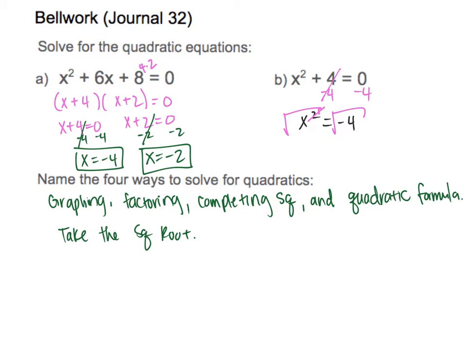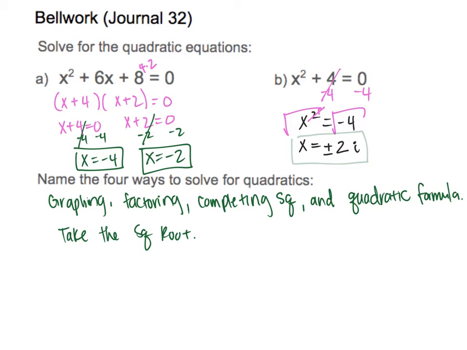So the 2 and the root cancel. X comes down, the square root of negative 4. So let's just think about it for a moment. If you have a negative number under the root, you have an imaginary number. Now the square root of 4 is 2, and then you would have a plus or minus, because if you take a square root, you need a plus and minus. And so from there, we have our final answer. X equals positive 2i and negative 2i. So that actually counts for 2 x values.